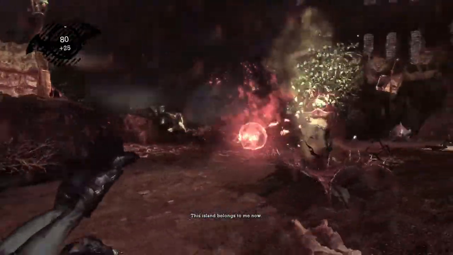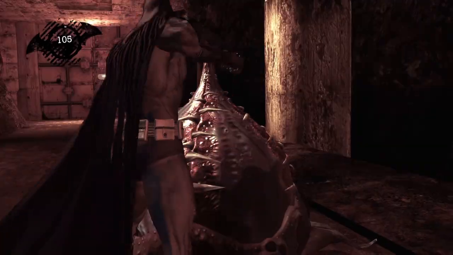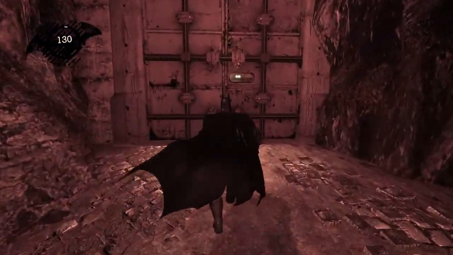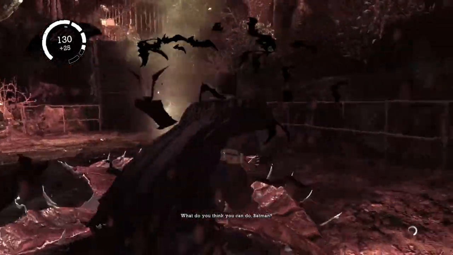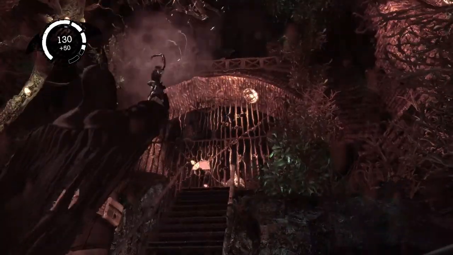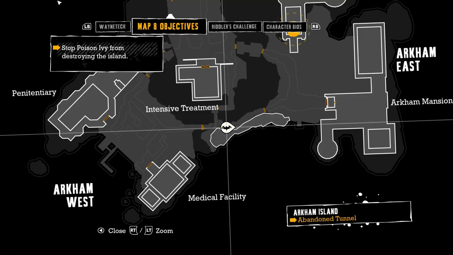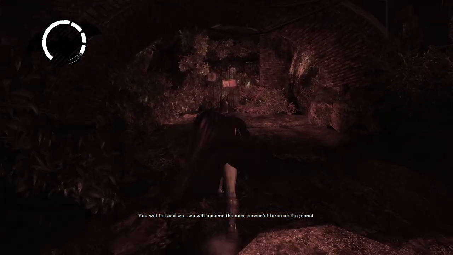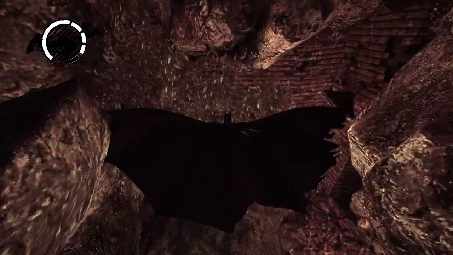Destroy this! This island belongs to me. Ivy's definitely getting stronger. Batman! Look at all these pods, man. What are you saying, Batman? I am everywhere. No, you're not. You and your kind are arrogant enough to think you can destroy us. You will fail, and we will become the most powerful force on the planet. Let's agree to disagree.